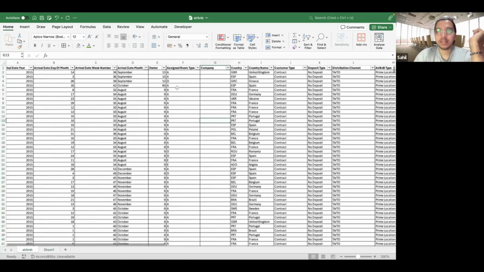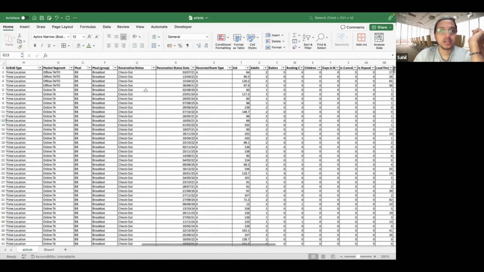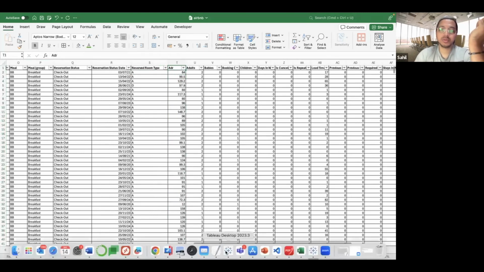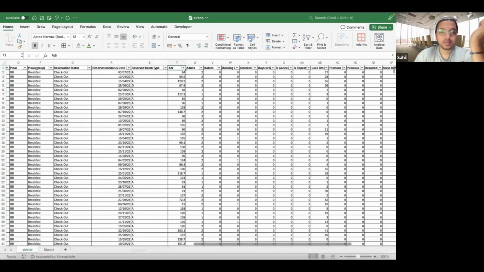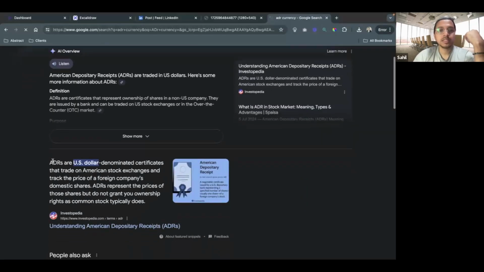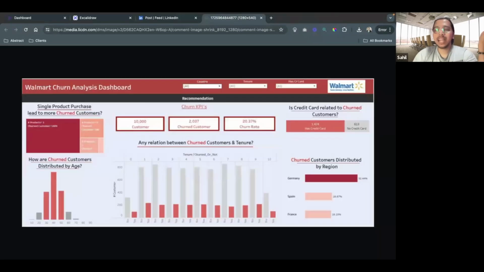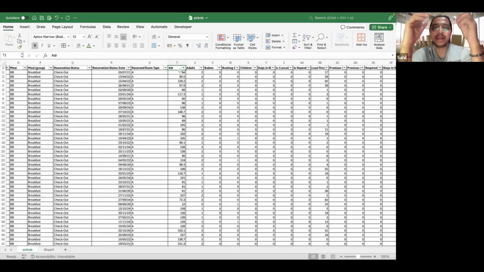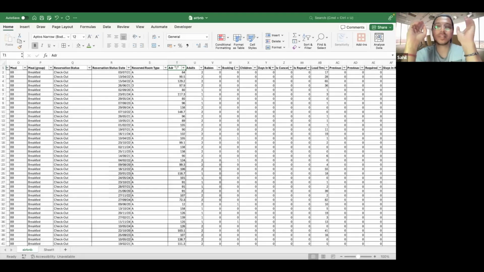Company, I think, okay, I went back. I was showing you reservation room type, and we have concluded that, okay, we need this information. It's not already present there. Then we have something called ADR. Okay, if I show you something on Google, see here. It's kind of a denomination. Again, it could be euro, it could be dollars as well, but ADR means something they have deposited, the rupees of. So think of it as a currency.